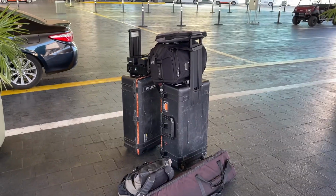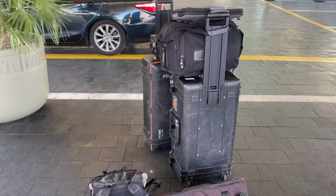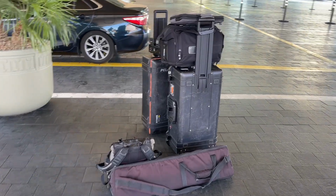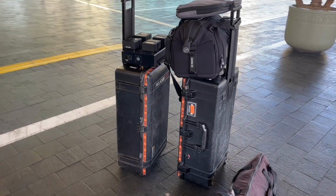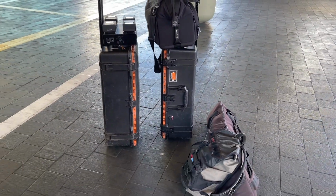Well, that's a wrap in Las Vegas. Here's the airline kit. The soft case is Nick's camera. He drove in from Orange County. The two Pelicans are the second FX9, the gimbal kit, tripod, some support stands and cables, and then the soft sticks also go back with Nick. Quad charger goes with Nick. My 4 batteries are in my backpack as a carry-on.